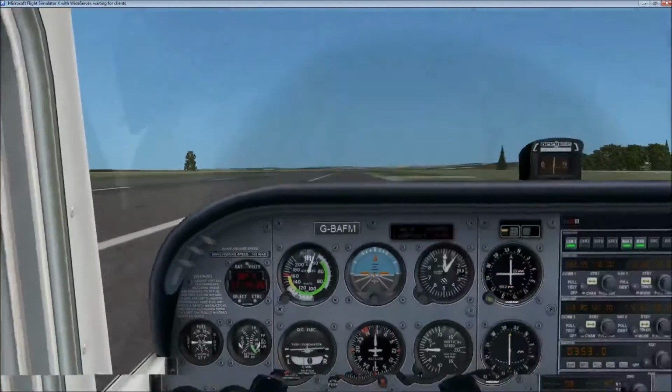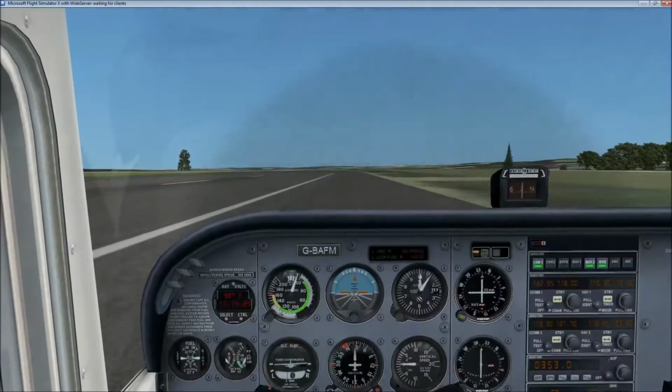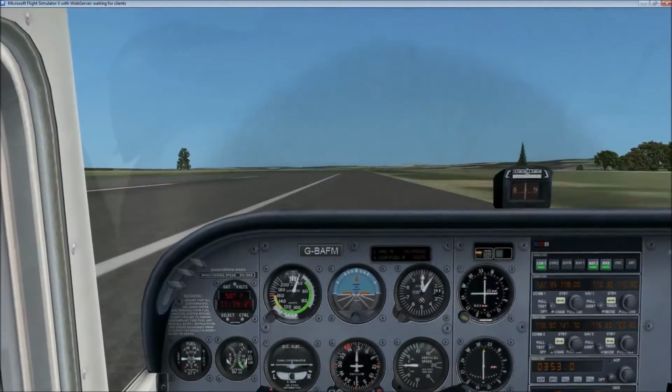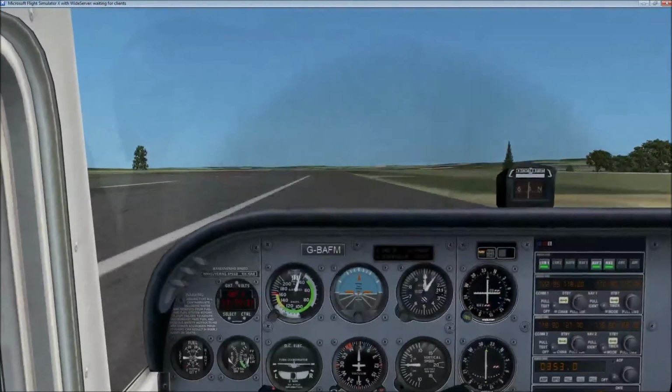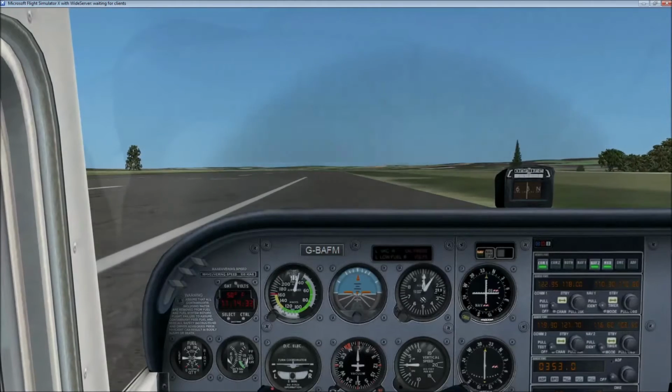So it's actually quite clear. I'm using the real weather, and according to this, at least, to Active Sky Next, at Retford right now, not a cloud in the sky. It's actually very nice weather. Perfect day for flying.